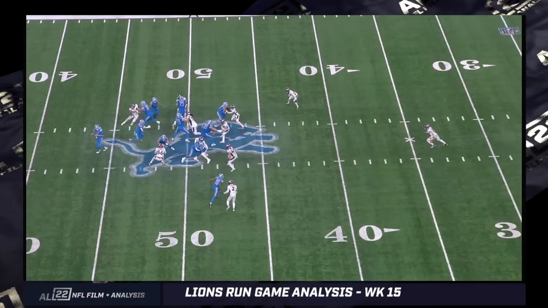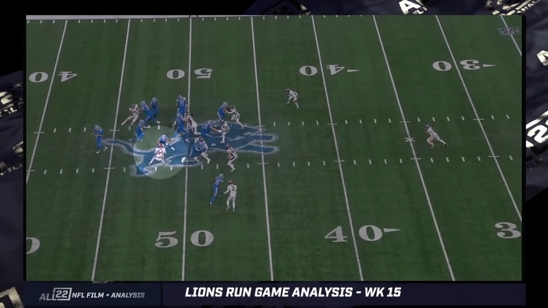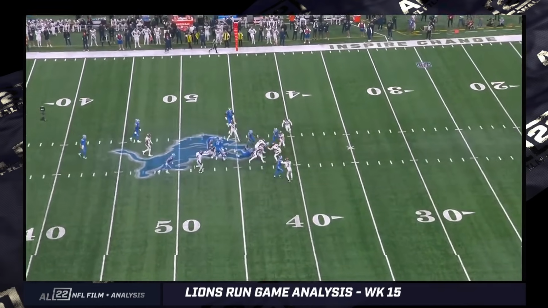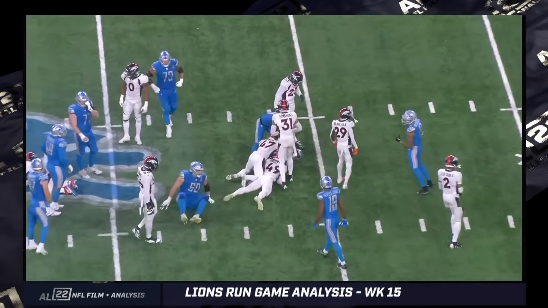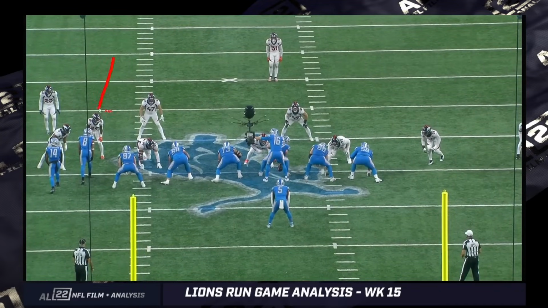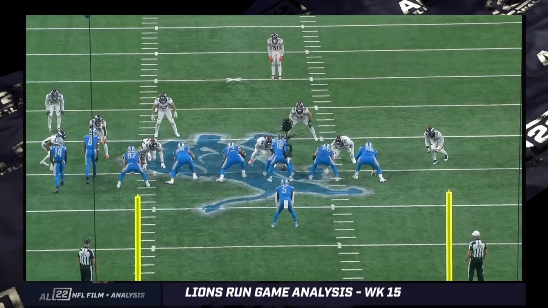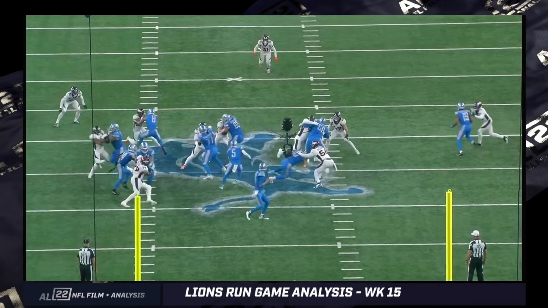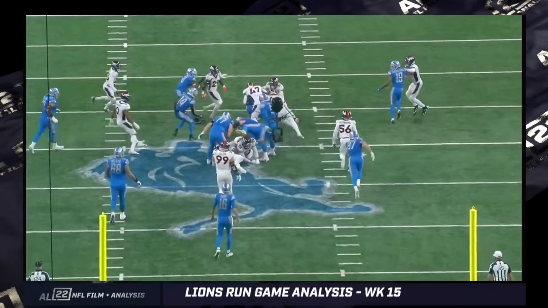Split zone concept with LaPorta coming to get the backside D-end or outside linebacker, and nobody is able to escape from their blocks here. Montgomery skirts through. 9 yards, right up the middle. Don't think I give you the end zone angle. My apologies, I do. Nickel defender is right here. This ball was neither run to the field or the boundary because it originated in the middle of the field. We're getting to my culminating point here, which will be 2 consecutive runs to the boundary when Ben Johnson wants to score on this possession.